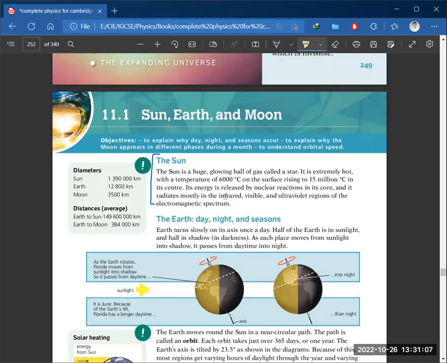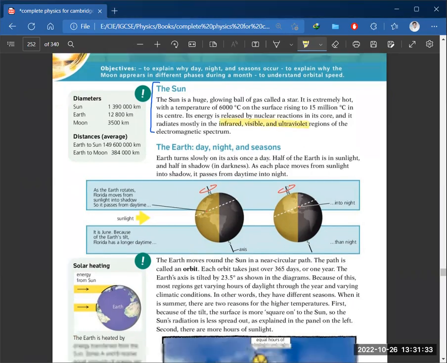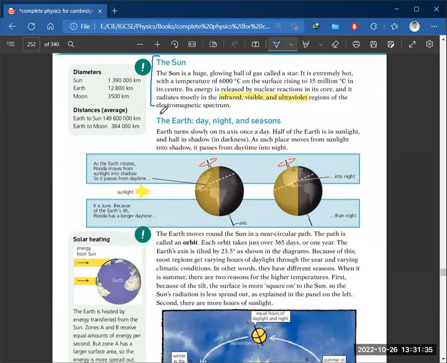All right, stop. Now, what we realize here is the sun is hot. All right, we know that. But what kind of waves is it emitting? It's emitting three kinds of waves: infrared, visible, and ultraviolet. Now, infrared is what you feel as heat, visible is what you see, and ultraviolet basically has a higher frequency. It penetrates your body. We look at all of these in detail later. Now continue. Try read.